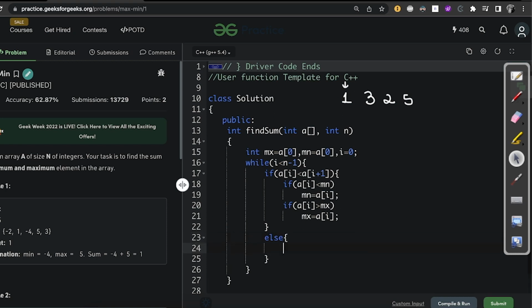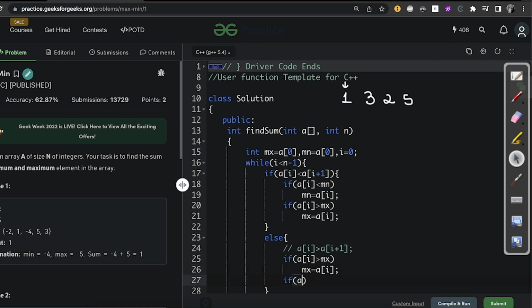Let's take the second scenario where a of i is greater than a of i plus 1. Here, this time, a of i is greater. So the conditions here would be the opposite of the conditions above. I can say that if a of i is greater than mx, that means the maximum is affected. Same way, I can say that mx is equal to a of i.